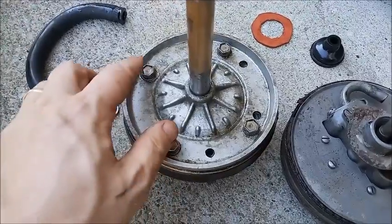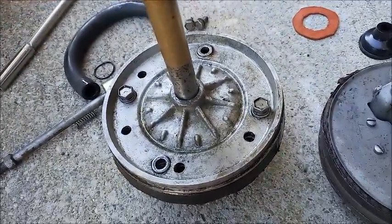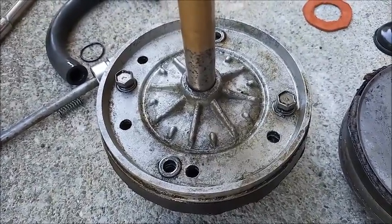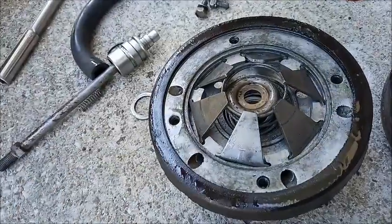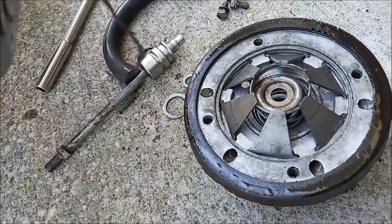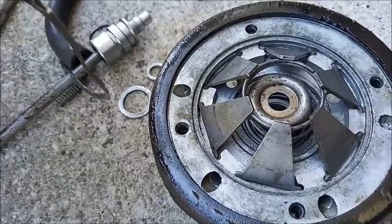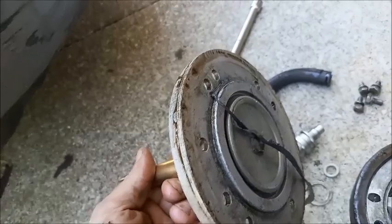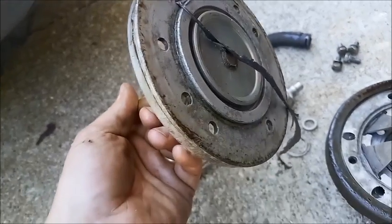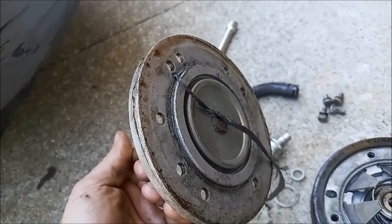I'm going to continue disassembling the Delco by removing these four screws. Springs underneath, so be careful removing the last two. After removing the top plate with the plunger, it reveals these springs and these levers, which probably will pop out a little bit of their spots when you pull it off, which these did. I just put them back for illustration. Underneath, I used RTV sealant when I put this together because I didn't have the proper O-ring, and it seemed to work just fine that way, at least while using it. When putting this together for real, I'll get the correct O-ring.